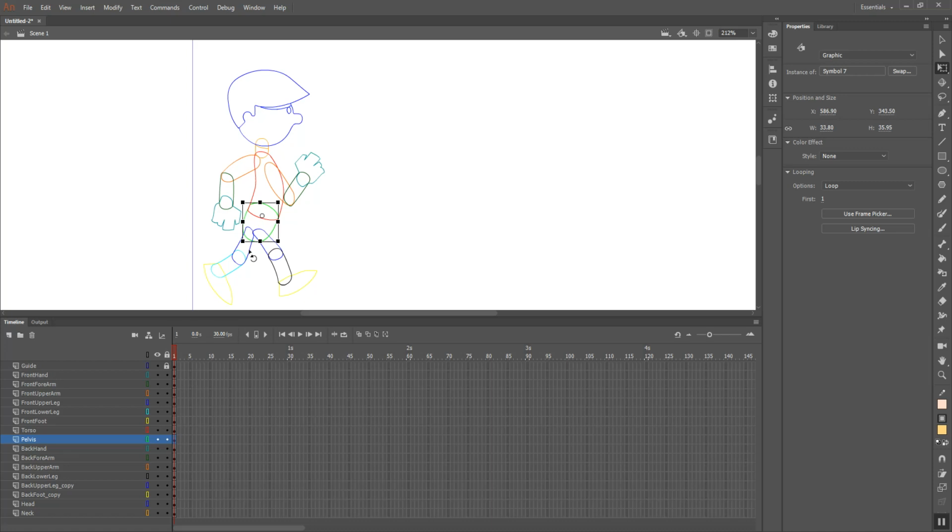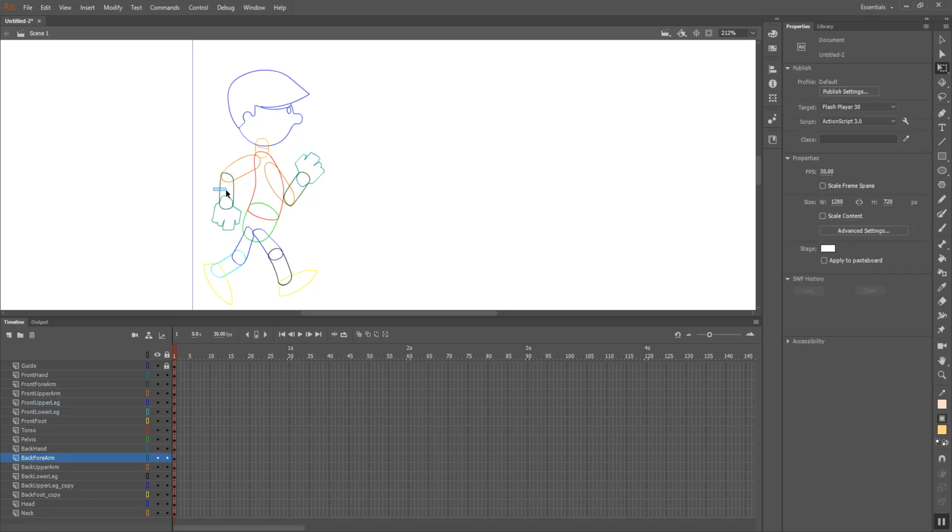That's the pelvis, and it goes around the belly button. This one goes where the leg connects with the pelvis. Same thing for this other leg. This would be on the knee, and this foot would be around the ankle. Same thing for this one, and lower leg. And just a quick check to make sure that I got all of them.